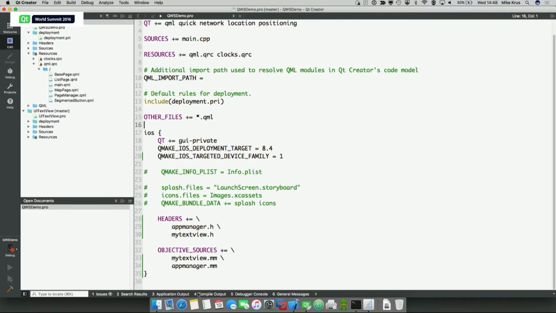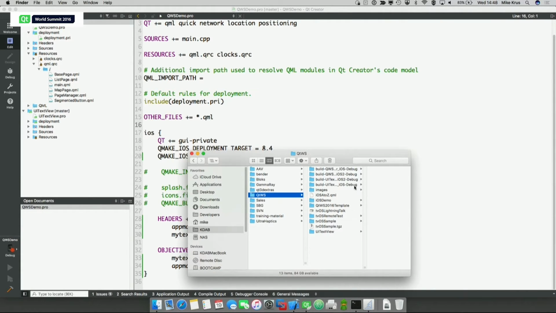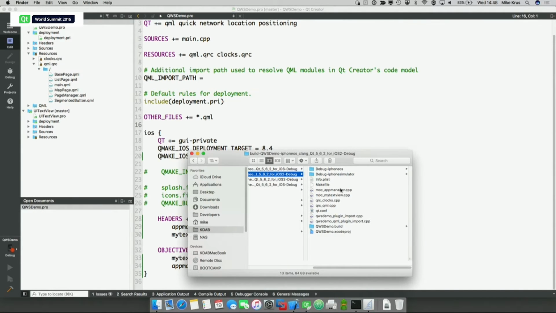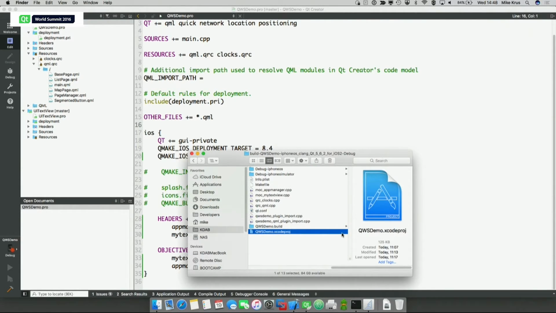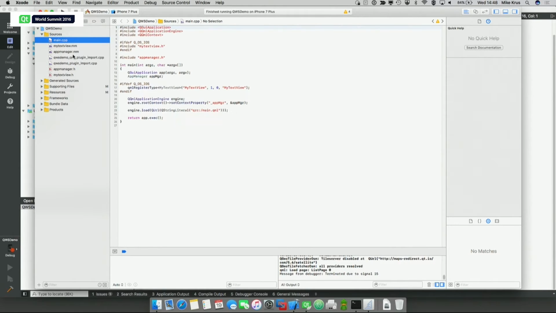So once you build, what you get in your build folder, should have not closed all my windows, QtWS. This one here. Okay, so what you get is basically a build system that's very similar to what you would get on any platform, but the particularity of the iOS platform is that it actually creates a Xcode project. Okay, so this file here is actually a bundle. You can open it in Xcode. And if you go into Xcode, so that's the file explorer here, you have access to all your files.